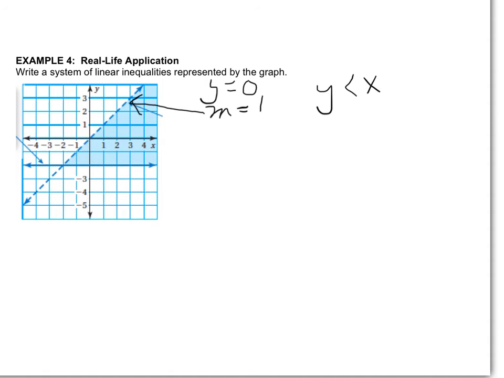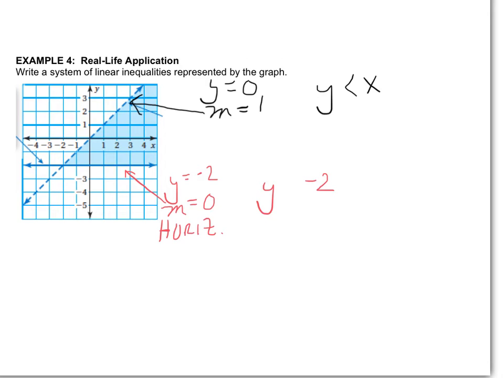On my next one, if I focus on the information for this boundary, we have a y-intercept at negative 2. We have a slope of 0. I have 0 rise, and the run doesn't matter at that point. But I also know it's a horizontal line, so that's kind of helpful there. We also know how to write the horizontal equations. y equals where it crosses. So we know that we have something at negative 2.